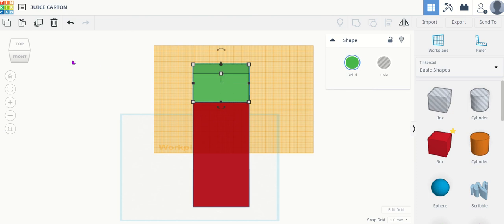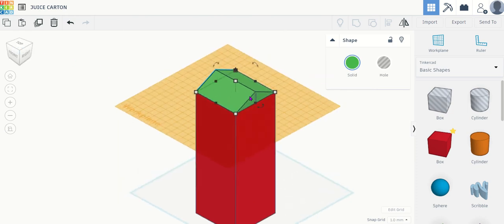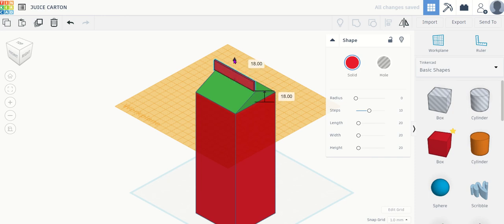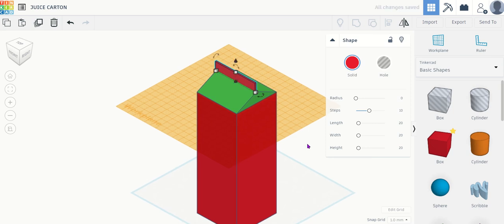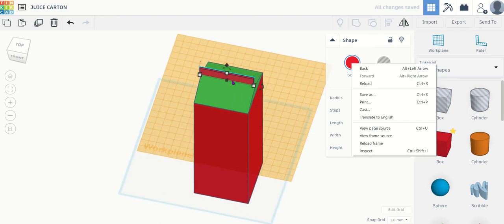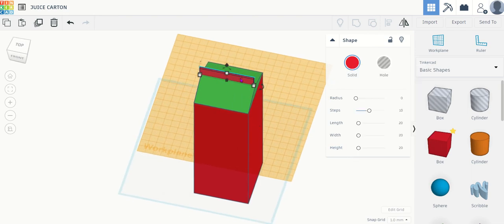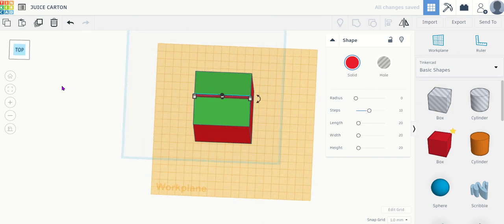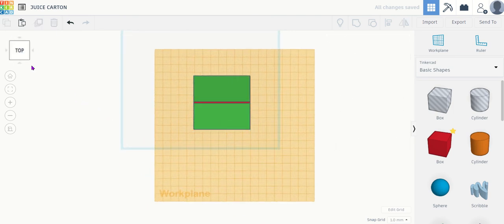So I'm just going to lift it up because the work plane is where it is. I'm just going to lift it up. Sorry, gone the wrong way. I'm going to lift the height of that up, and if you remember, the height of this green part was 18 millimeters. Now I'm just going to bring it down maybe a millimeter or two, just to make sure there's no gap between the actual carton, which is the green portion at the minute, and that little collar on it. All right, and again I'm just going to look down on top just to make sure everything is lining up right, which it is.